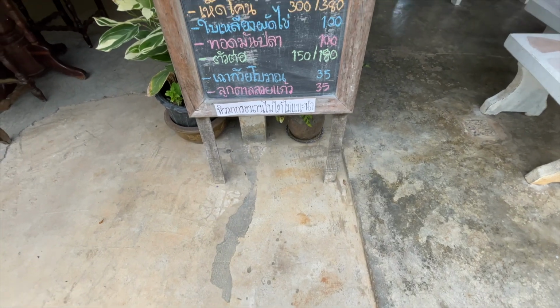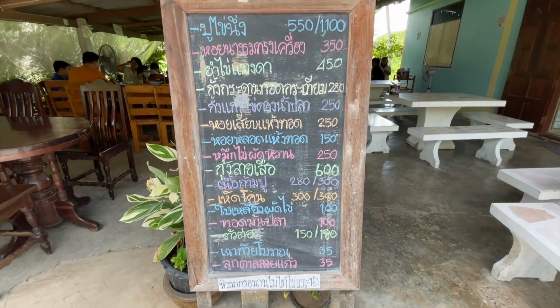It's Saturday, so it's very busy. The restaurant is known because only the grandma and granddad cook the dishes. They even wrote on the sign that the food is going to take a while. So if you're in a hurry to go somewhere, or if you're really hungry, this is not the place for you, according to that sign. Patience is a virtue. We ordered our food, and we're probably going to get a few more things. We're still undecided on what we want, and just waiting for the food to come.